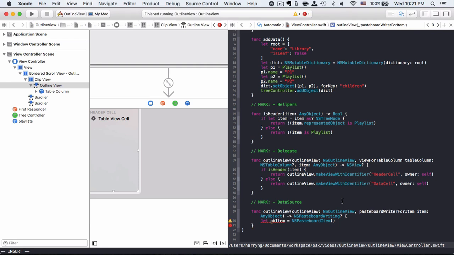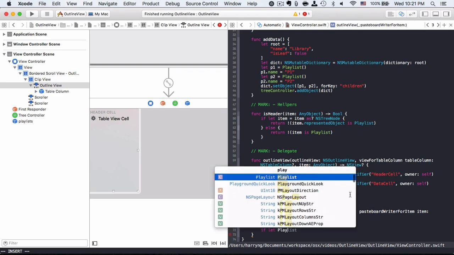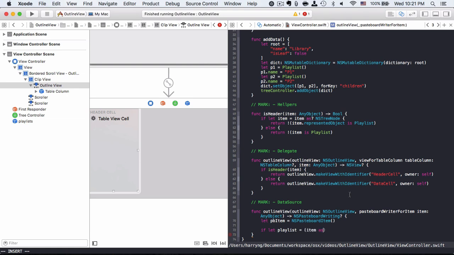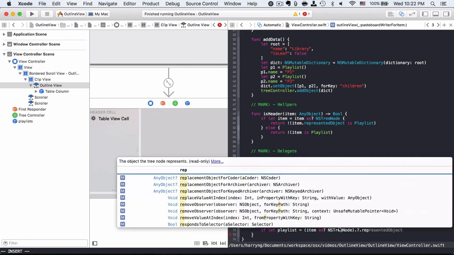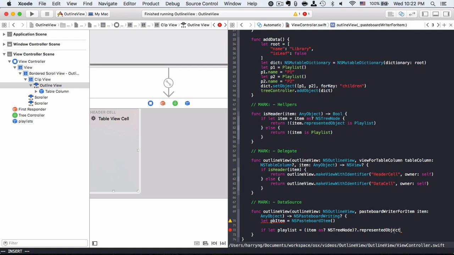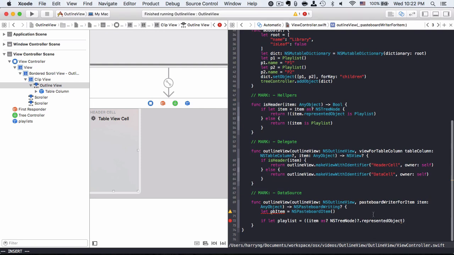I will want to check a little bit on which kind of object can really be the dragging source. For instance, we only want to drag the children, which are the real playlists, and not the group. So we will need to have a simple check, if let playlist equal. As mentioned, the item passed in will be an NSTreeNode, and the representedObject shall be the playlist object. There are some optionals here, and the good thing about using if let is that even if you have many optional types within, it will check all the things for you, and you don't need to write several lines of code to check those optional types for nil value one by one.